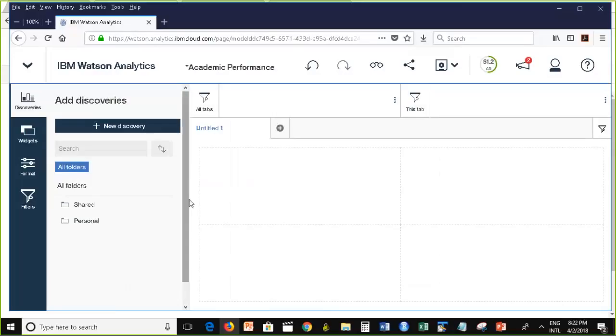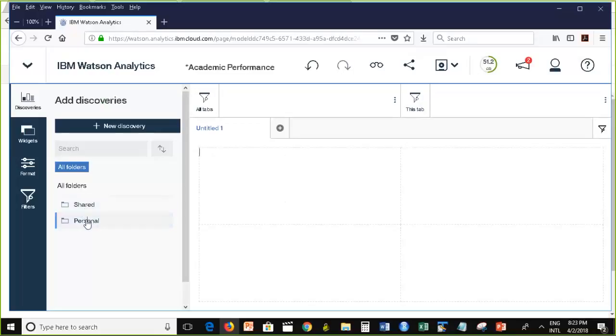Now I have several options. I can add my existing discovery, or I can create a new discovery. The difference is that if I add the existing one, right? When I create my discovery on the discovery type, I make the discoveries reusable. I can use them inside multiple displays, but if I create a discovery here on the fly, I cannot reuse it in another display. So this is the difference.